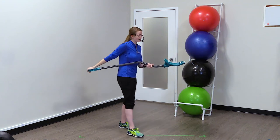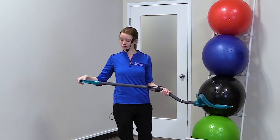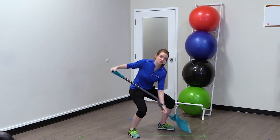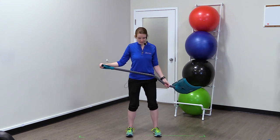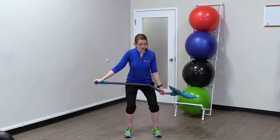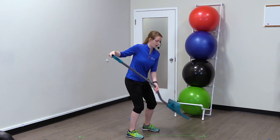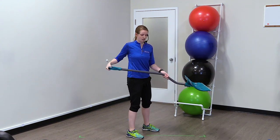When it comes to the actual shoveling motion, make sure you're keeping your hands further apart, with one hand near the base of the shovel to allow you to lever more. You want to be in a squat position — squatting with your legs, feet hip-width apart, knees bent, and back straight. Make sure you're not bending at the waist. Keep your back straight, knees bent, and when you lift, lift with your legs so that as you lift the snow, your legs are straightening — lifting with your legs and not your back.